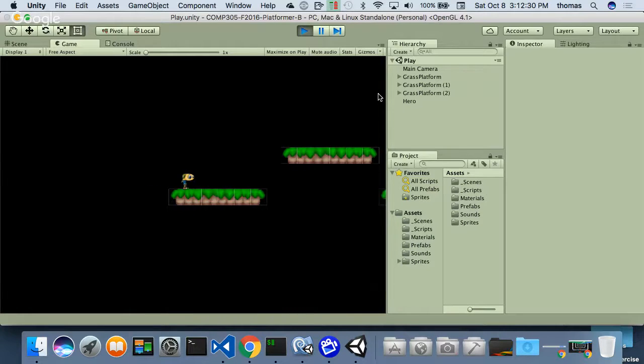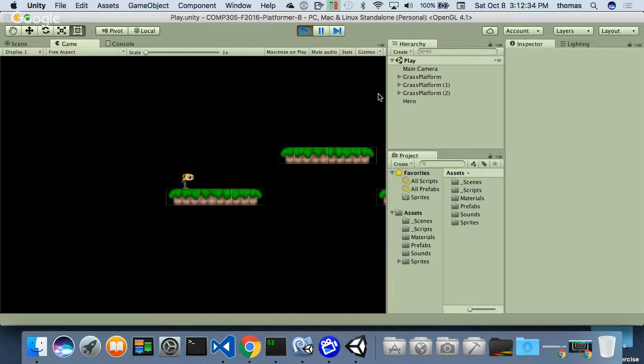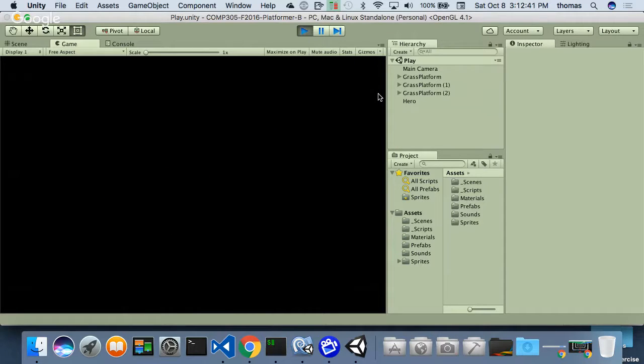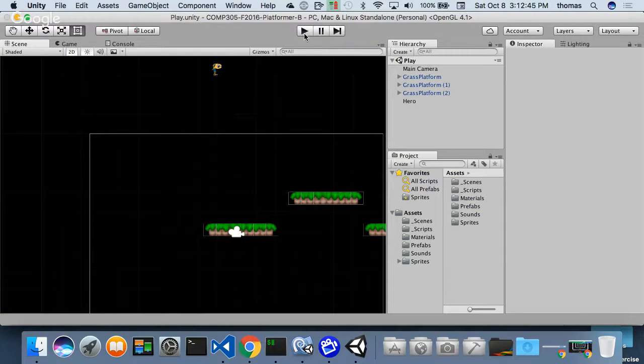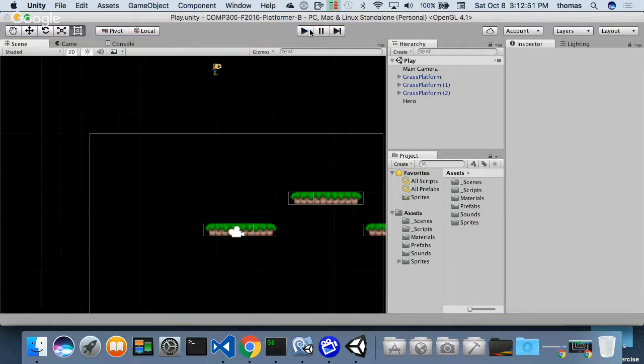And now he can change direction, so he can look like he's moving right or left, right? That's what I'm doing here. This is important because watch, if I drop, I can still move right or left, right? Let me show you that again. If I drop, I can still move right or left, which I shouldn't be able to do at all. I should not be able to change my direction when I'm in flight.